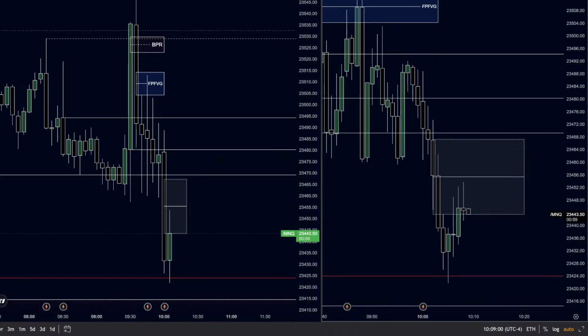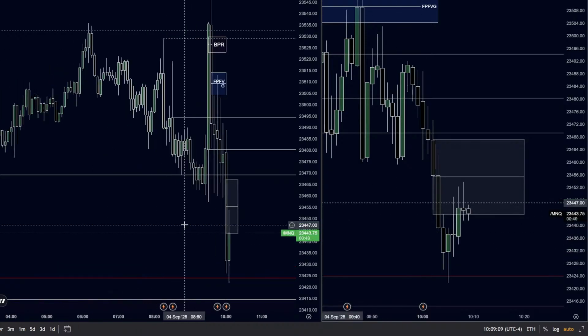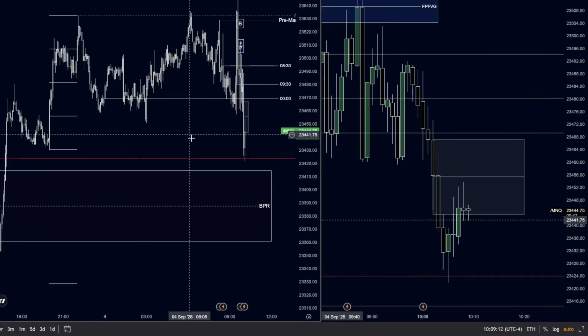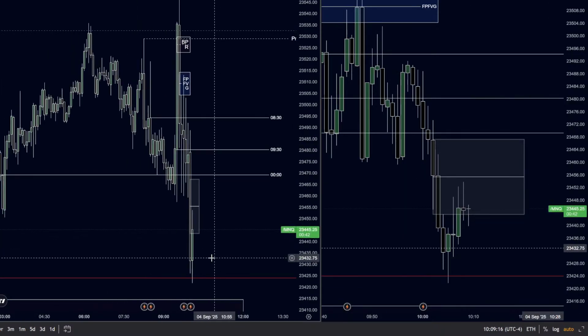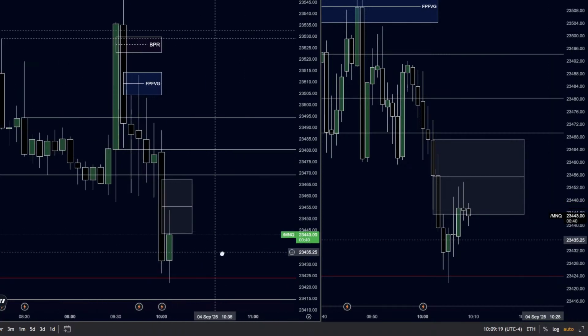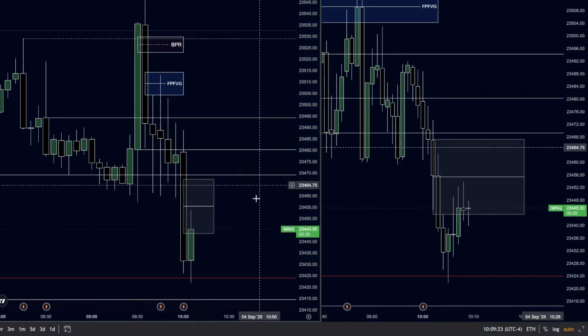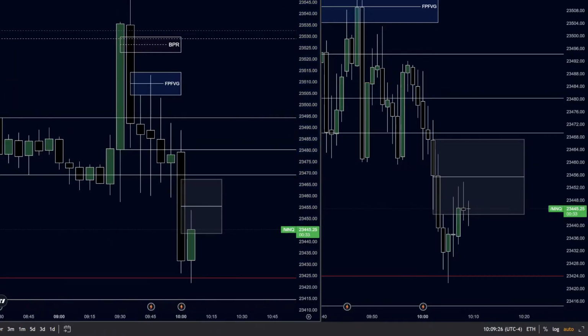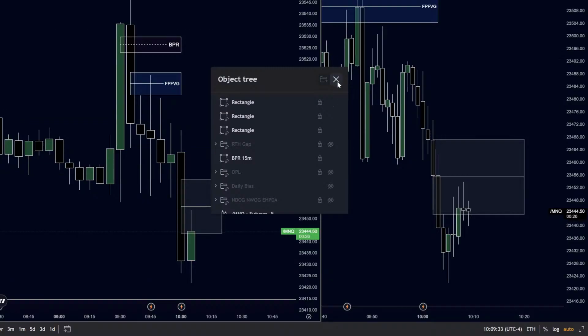Every asset is dumping, and the dollar is about to break new highs. We're back to a correlated market. We're still in premium of this range, we're in discount. So I don't want to do anything. I'm not going to take any trades. I already know that we're below all the opening prices, so we'll get rid of that.